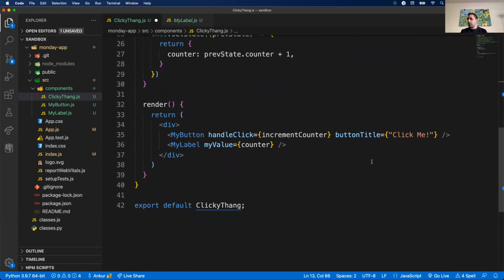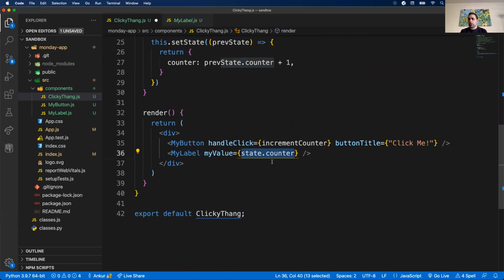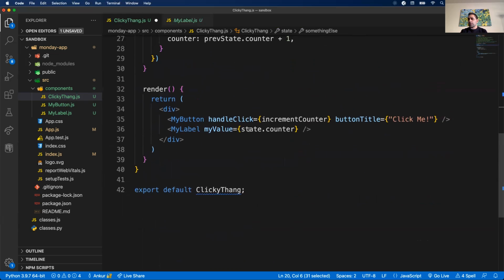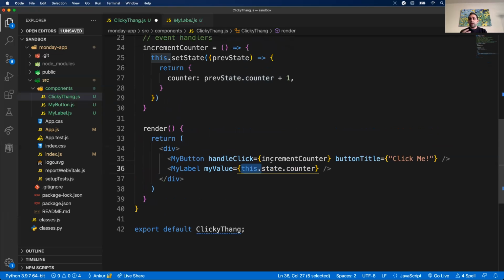All right, I'm using a state value right here. So like, it's not counter. It's not state.counter. Again, this is a typical mistake people will make. They're like, okay, I have a state object here. I want to use that state value, so I'll just use state.counter, I'm done. Nope. Anytime you access something within the class, you need to access it via this dot state, because this is the particular instance that has it. Again, kind of tricky, kind of easy to forget. It's fine. Just understand that.